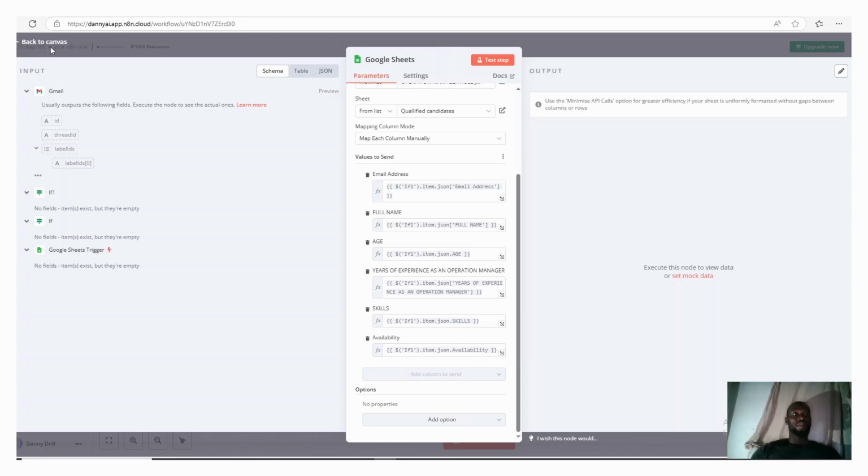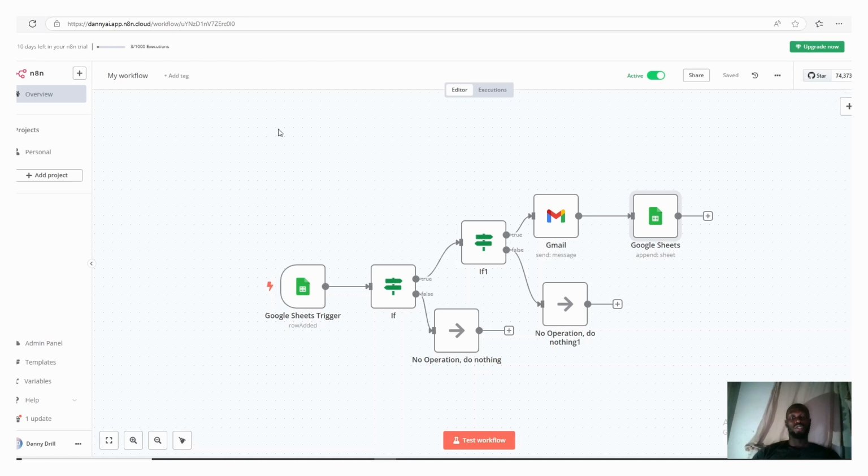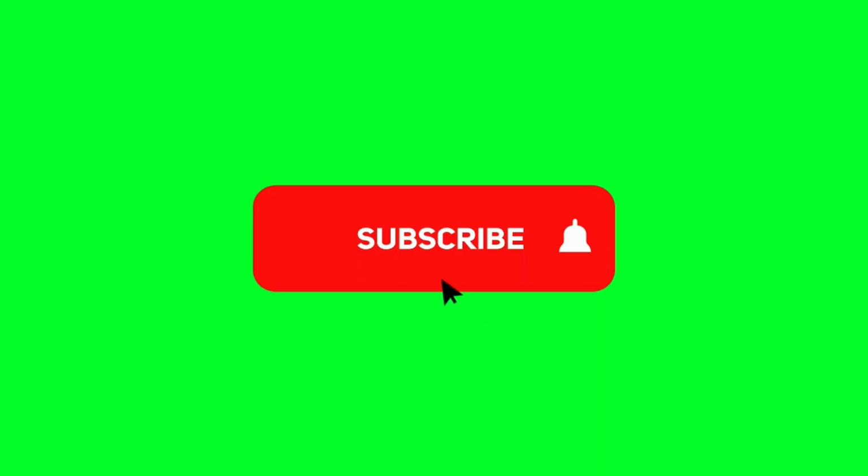So basically that is the workflow of how I built the job scheduling application automation. It's much easier if you have your criteria or requirements already on ground. All the person has to do is fill the form, and it automatically filters those that you want from those that you don't want. So it saves lots of time and manual effort. You just have the important people's details that fit the description or the requirements you chose yourself.